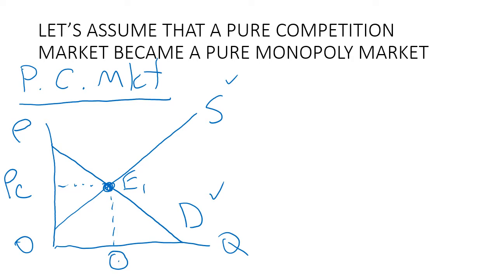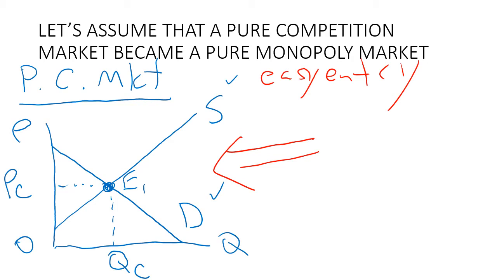And this would be QC. Q quantity, C pure competition, meaning that all of the firms in a pure competition market structure produce the entirety of QC. Now I'm going to switch colors, and what's going to happen now is this conversion. Given a basic assumption of pure competition, which is easy entry, an outside company enters this pure competition market structure, and over a period of time, using different methods, this pure competition market structure becomes a pure monopoly market structure.